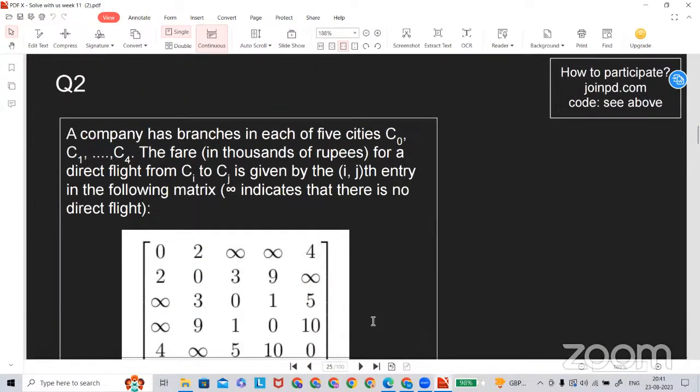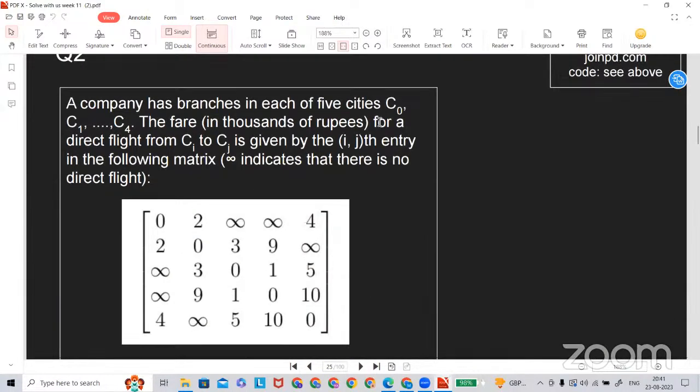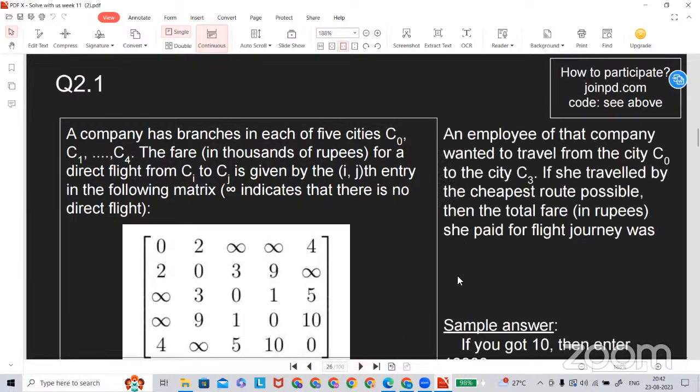So can we discuss the solution? Yes, sir. Okay, is anyone solving? No one has posted the answer. How much amount she paid for the flight journey?